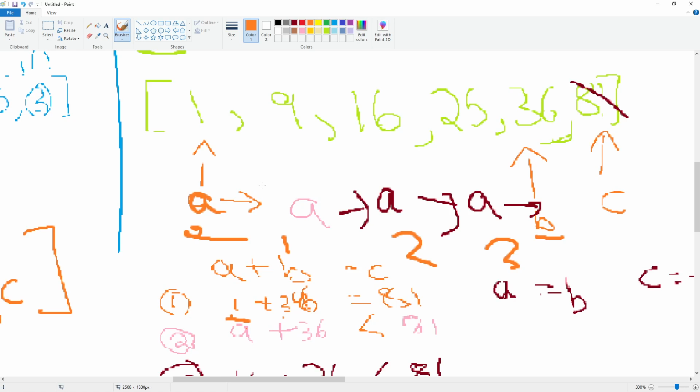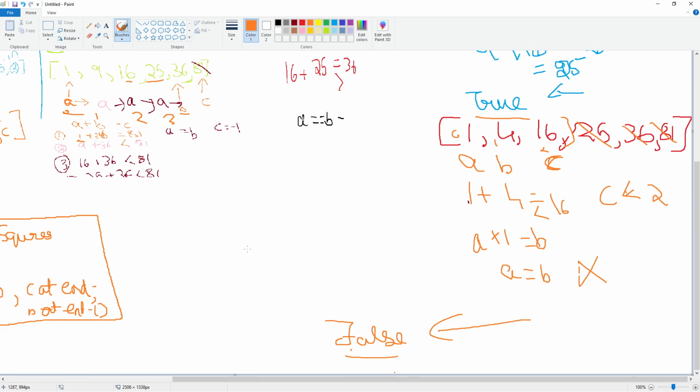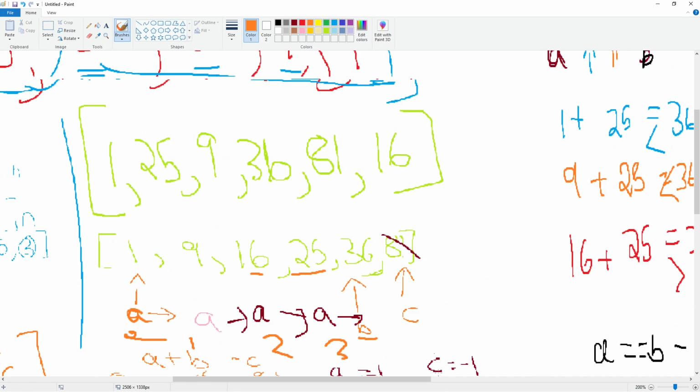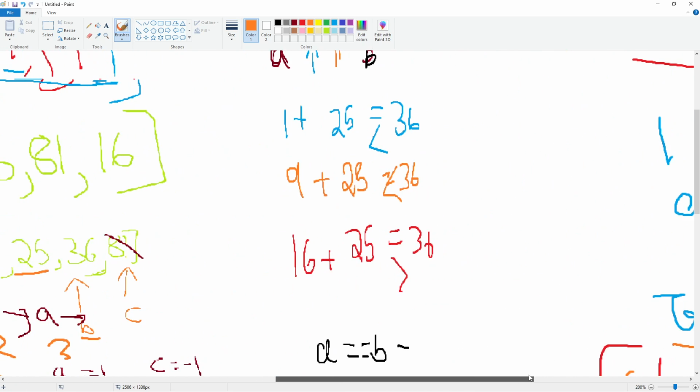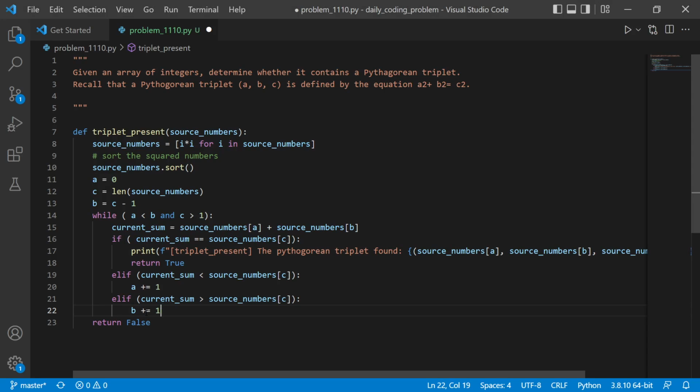Like when did we occur in that case, when we had 16 plus 25 was greater than 41, right? We had that scenario at one point, right? So yeah, this is the one, when we were here, 16 plus 25 is greater than 36, so then we incremented b so that it moves to the next step in the left hand side direction.